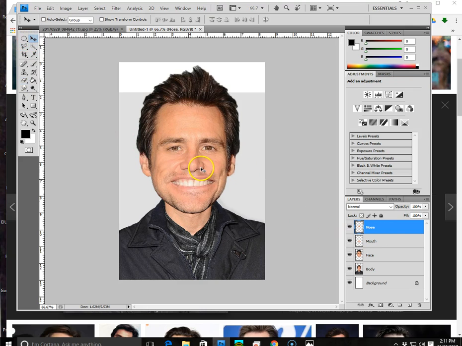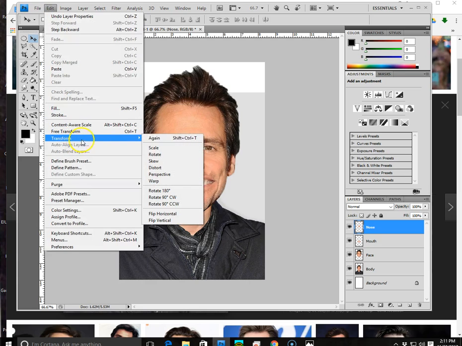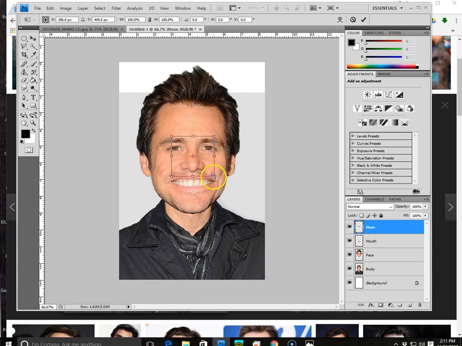I'm going to click on the move tool, Edit, Transform, Scale, and I'm going to make his nose a tad bit bigger there and put it right back up there where it's supposed to be, except in this case I want to bring the top of the nose down so that the curve here matches where his eyes are. Put it right about here. Enter. And I'm going to use the eraser tool on it again. So I'm going to erase around the edges so it looks like it fits.